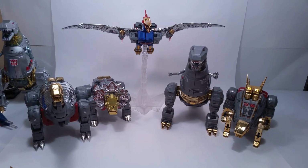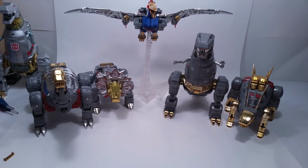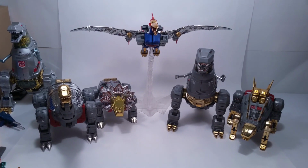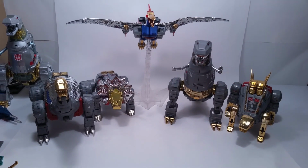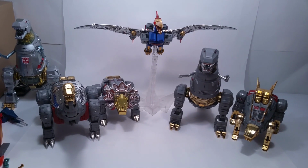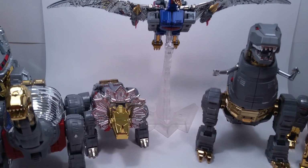This is something that Hasbro and Takara have done for us. I think since G1, the only time we've gotten all 5 Dinobots that I can remember is with the Michael Bay Transformers line. But in any other scale we have not. And I don't ever think that Hasbro and Takara will release Masterpiece scale versions of these guys. We have Grimlock, obviously, but I don't think they'll do the rest of them. So we are getting the third parties to make them, and Fanstoys knocked it out of the park with all of them. In my opinion, Fanstoys did a great job with all these Dinobots. Alright, so there they go, looking awesome as a team, ready to go take down Devastator.